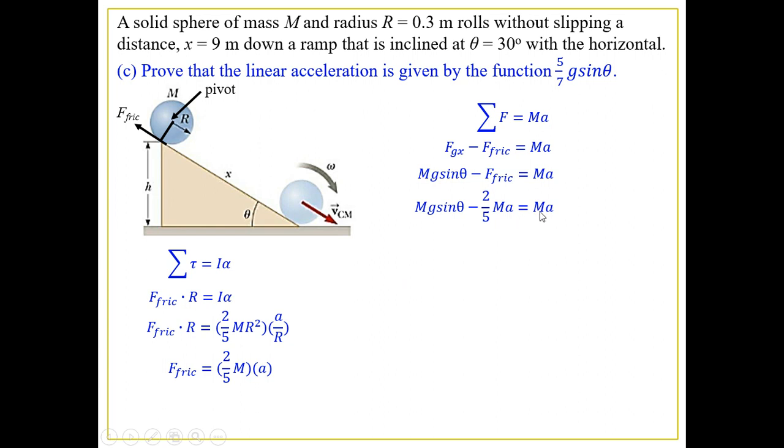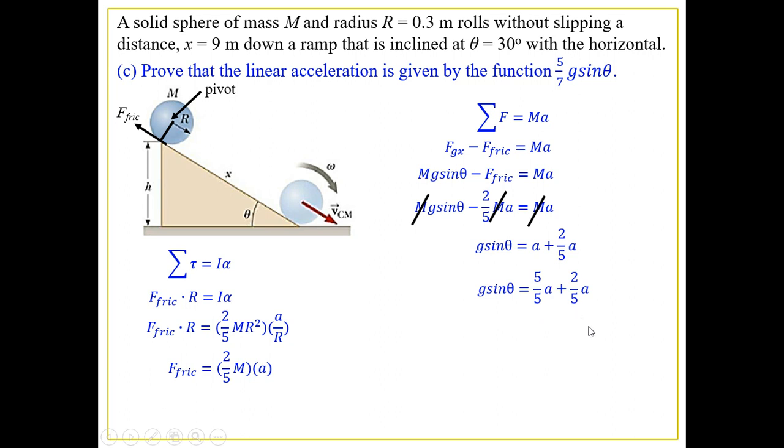So you notice here you have an ma on the right side of the equal sign, and you have an ma of the same term on the left side, but this is negative 2/5, so combine like terms. If you combine like terms, I'll go ahead and cancel out the m's there. You don't have to, but we can clean it up a little bit. It still doesn't change the fact that this is 2/5 a, and then that's an a. So combine the a's, and that'll give you this particular function here. So here's a, and there's 2/5 a. So multiply this by 5 divided by 5, which is just 1. And then this is what I have here.